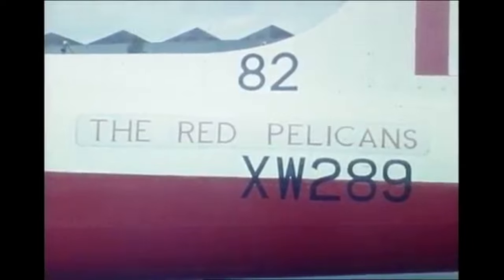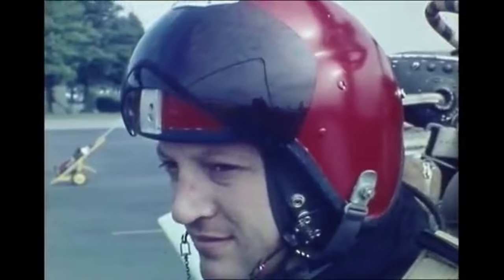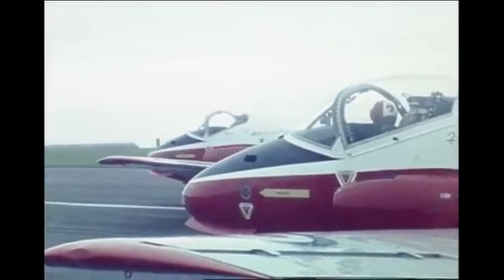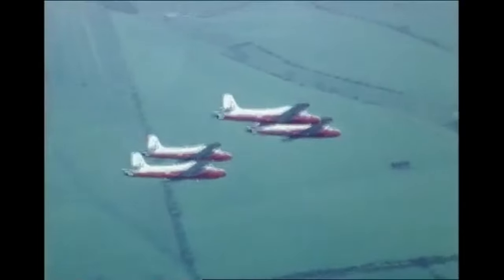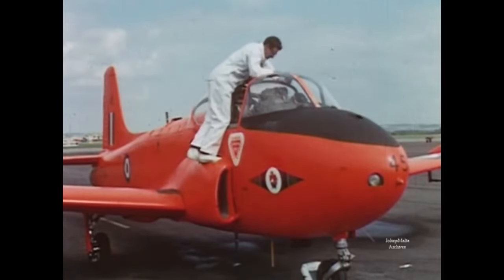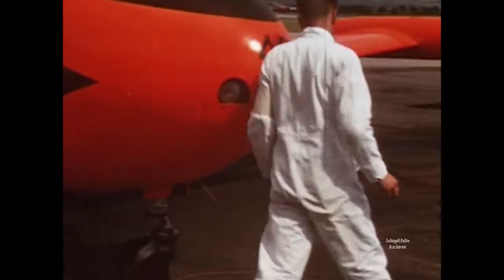They would later be renamed the Redskins — which we'll just move on from that. In 1960, the team would upgrade to four aircraft, though they wouldn't look very different to general training aircraft, sporting the simple silver and day-glow of the Central Flying School. It wouldn't be until halfway through 1962 where the aircraft would get upgrades such as a smoke display system — this would be the dawning of the Red Pelicans. They still flew their silver and day-glow aircraft at that point, but in 1963 the team was expanded to six aircraft and got their red — or day-glow red — paint scheme.